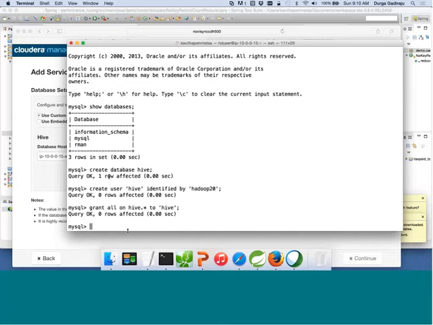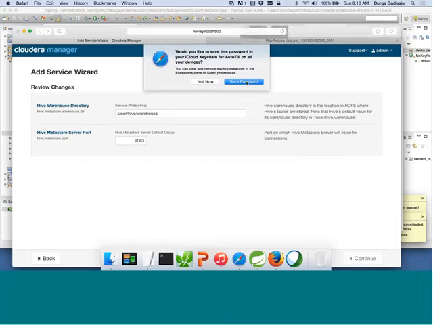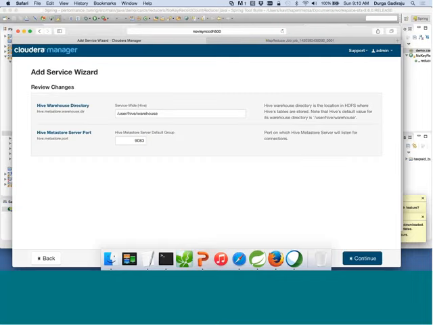Now the database is created, user is created, and we have granted all the permissions. So the password is Hadoop20. Click on test connection. So it is successful. Click on continue. Save password. Click on continue.